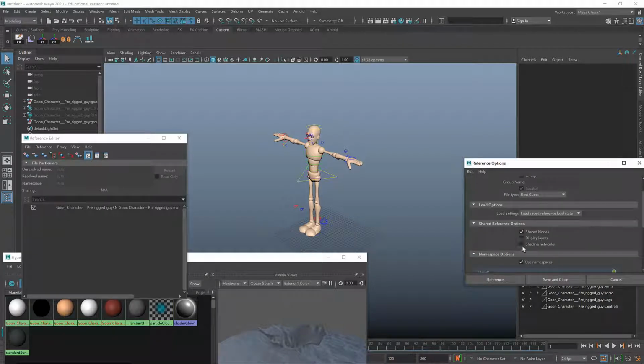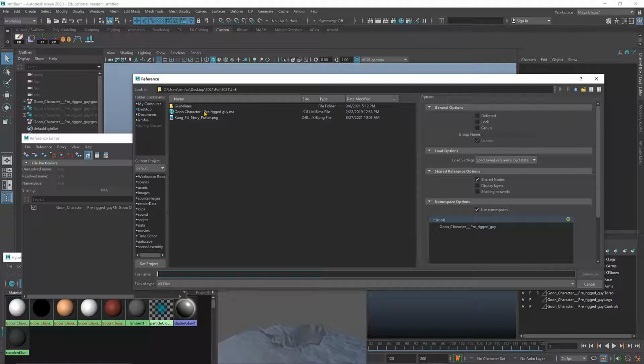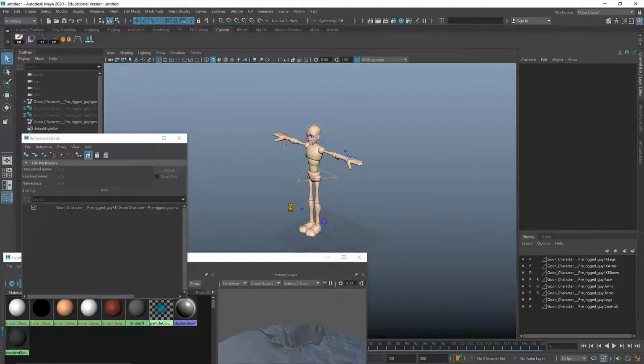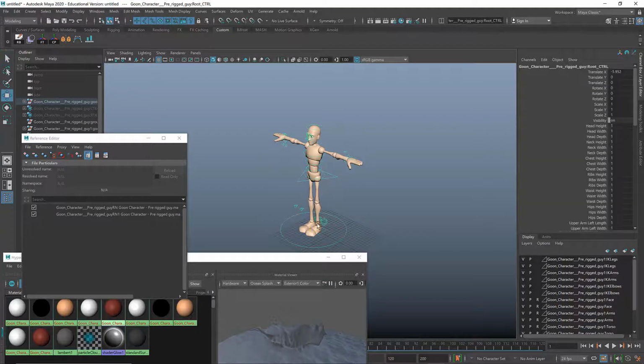So when we check these boxes, we tell Maya that, okay, if you get a character with the same display layer and the same material name, don't duplicate it, right? So if I don't check them here and go into file, create reference, here, let's have another goon. Now we have double the amount of the layers and double the amount of the materials for pretty much the same character. And that's a problem because that's messy.